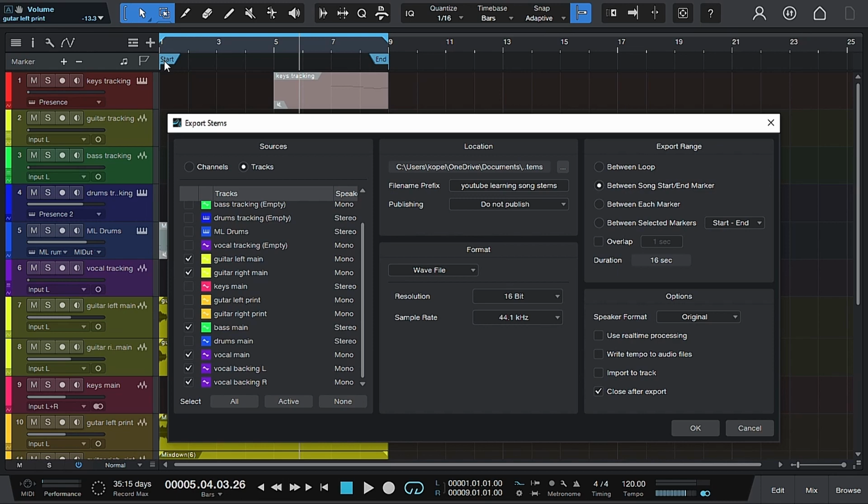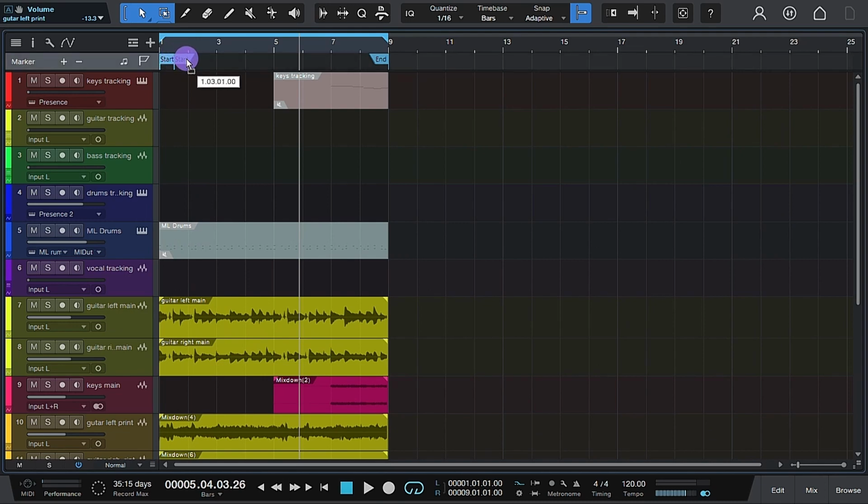And that is something that you might actually want to consider: making sure, and we'll cancel that for right this second, making sure this very start one is all the way to the edge, so that when you send it to your engineer, it's all the way to the start so he can find his bearings.